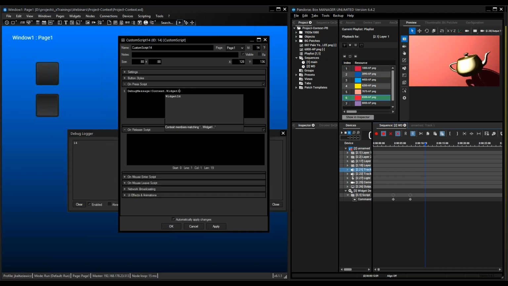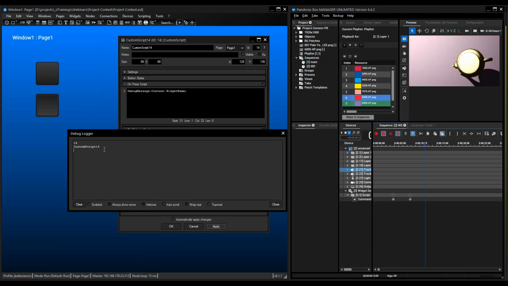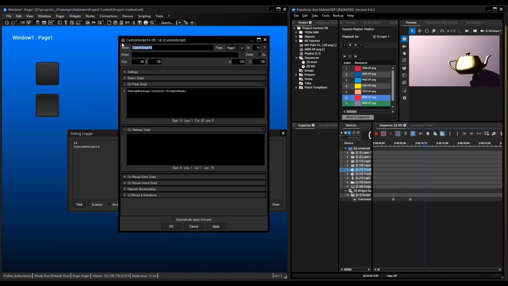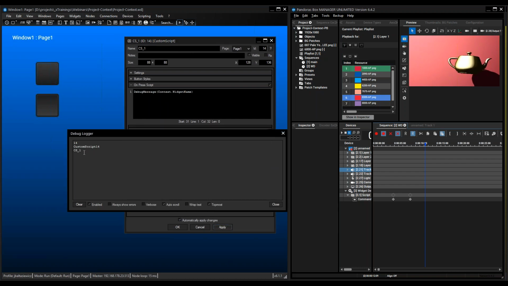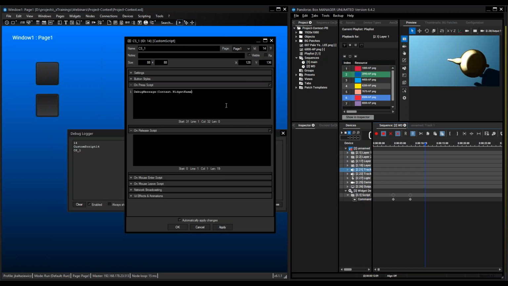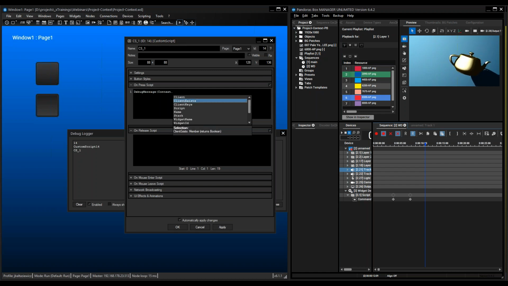And of course, you can also use the widget name, which is custom script 14, and especially useful if you have renamed your control to something. Then you will also get the renamed name. So far, so good.